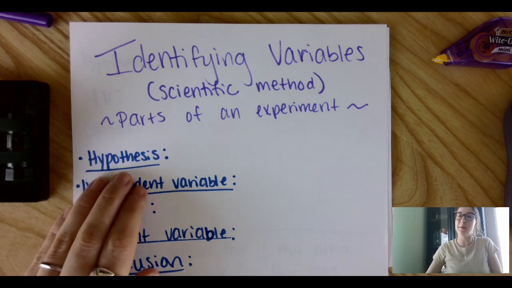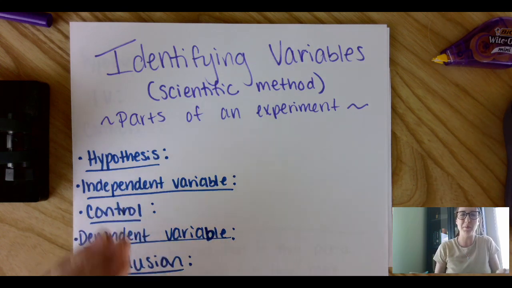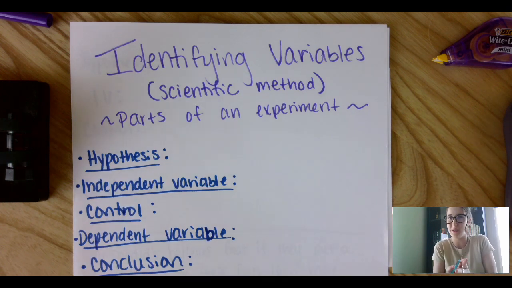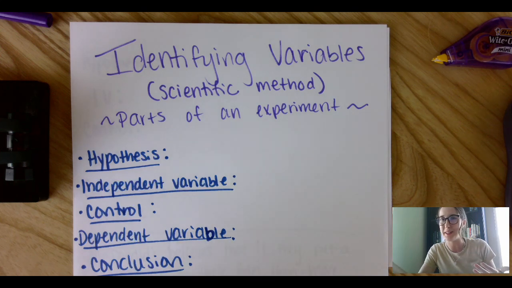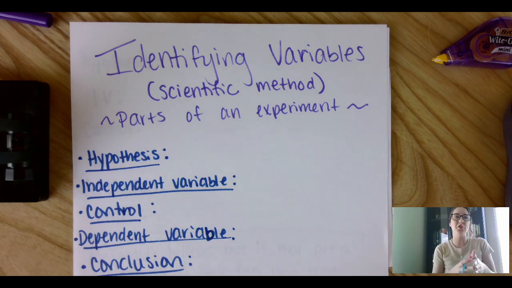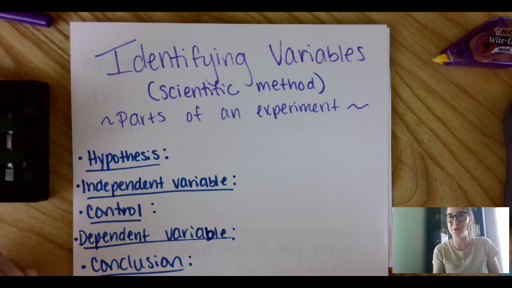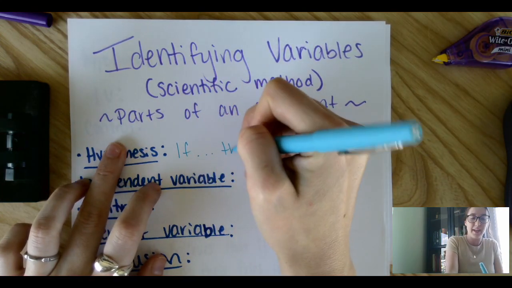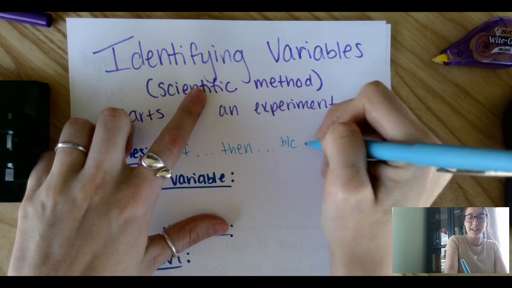So let's start with our hypothesis. The first thing is that every time you make a hypothesis, it's an educated guess, right? And your hypothesis doesn't need to be correct. If you already know the outcome of an experiment, then why are you doing the experiment? So your hypothesis should be something that could be wrong or could be true, but you have a good enough scientific guess as to why or what's going to happen when you do said experiment. This should always be in an if, then, and because format.